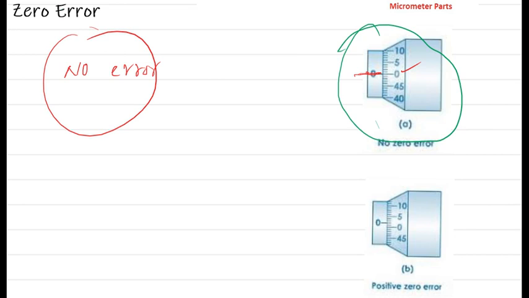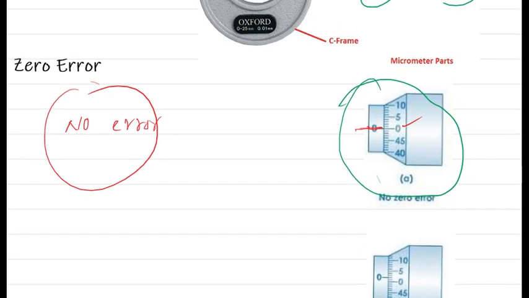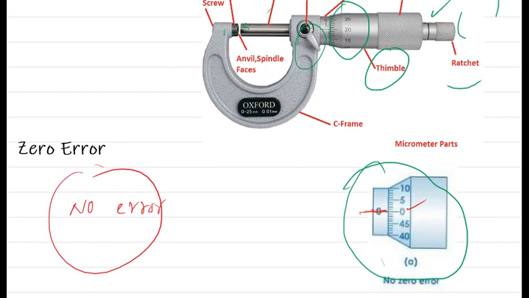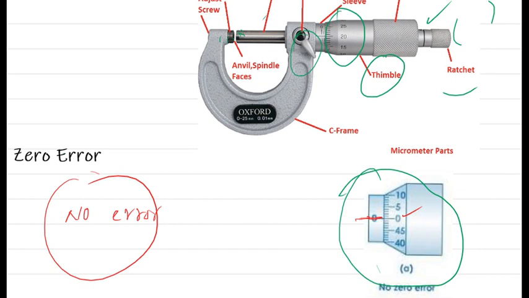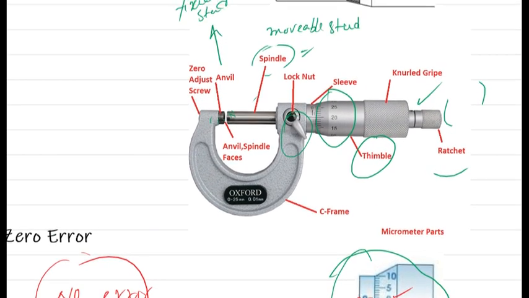But usually in the exam, we provide devices which are free from the error, but not necessarily. You can be provided this micrometer with the error. So here I just want to show you that we also have a technique. Physically you can also solve this problem if the error is there. After you have closed it, this circular scale comes over here, but still the zero is not in front of the reference line, so it is an error.